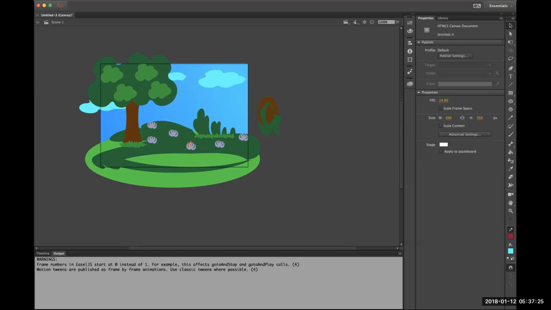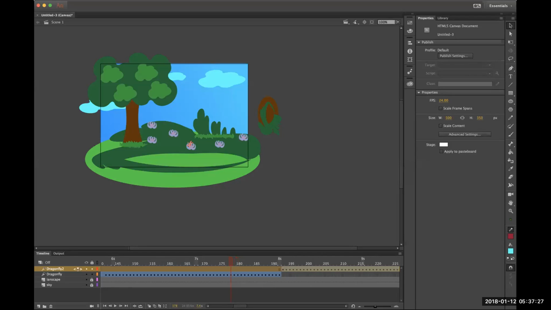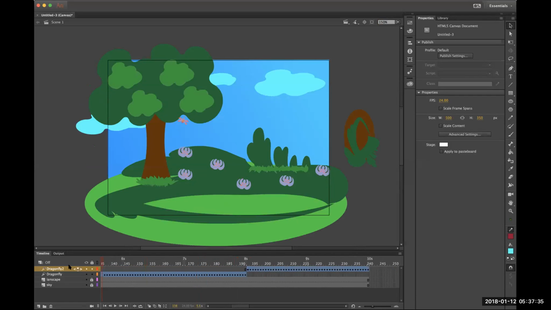Go back to my timeline, and I'm going to shorten this timeline a little bit so that we can see it better. And zoom in here a little bit more. Let's go all the way back to frame 1. The background comes here.